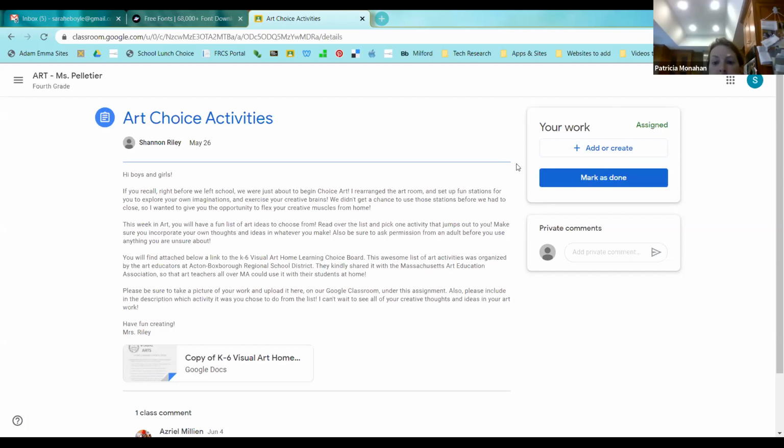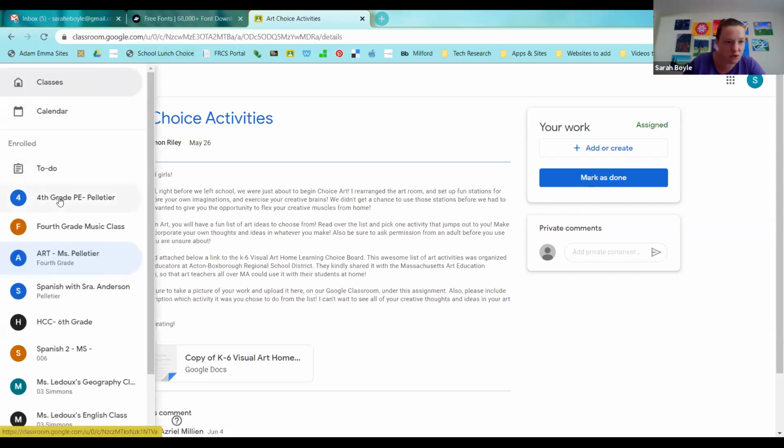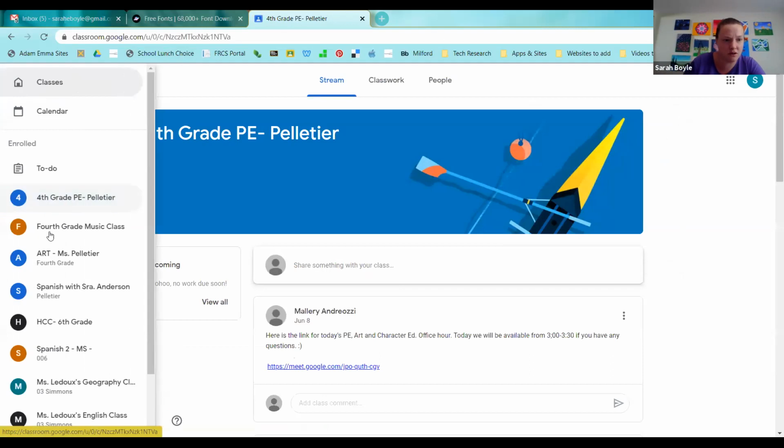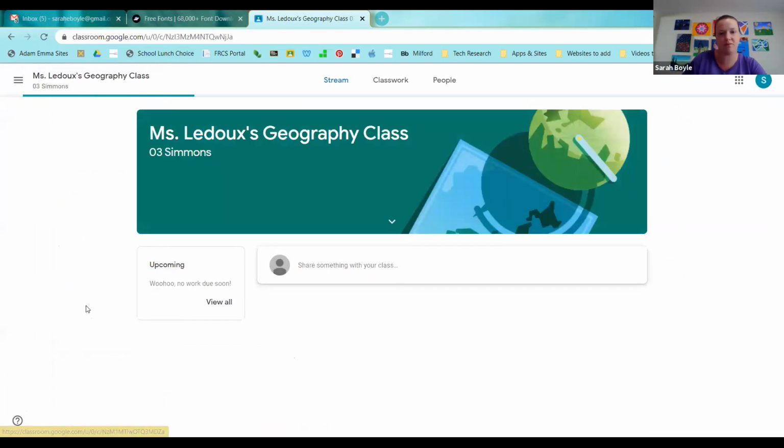Sometimes the teacher would say, do this thing on BrainPop, and they would say, mark as done. And the box would say, you haven't attached anything. Are you sure? And they would just click yes or agree. If you've assigned them a Google Doc or Google Slides, all of those files would be here and the button would say turn in. So, oops, wrong teacher. This teacher, oh, she's a good one.